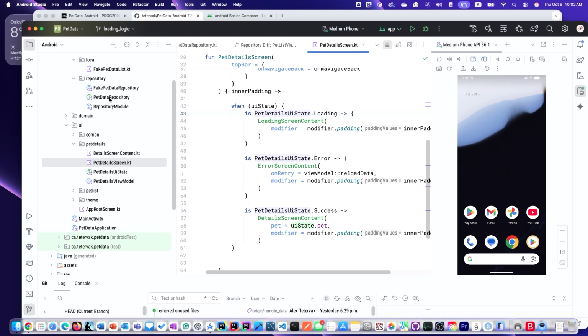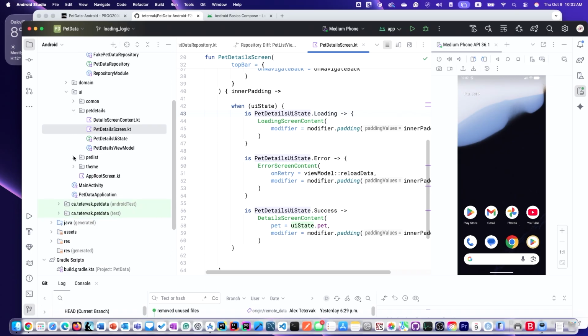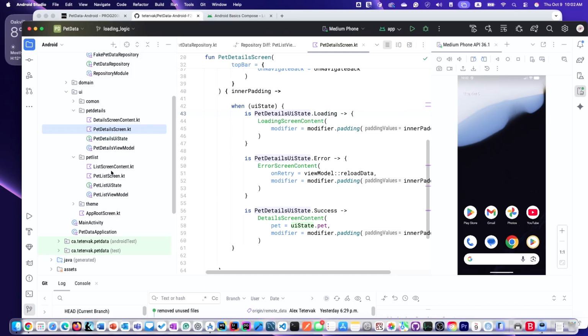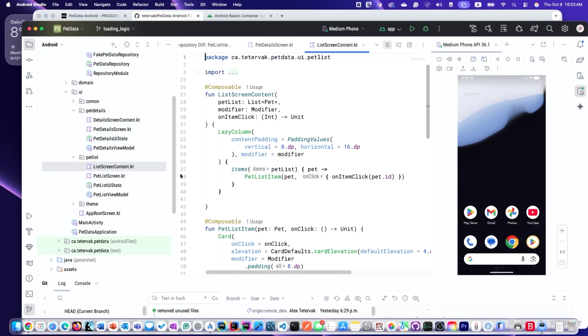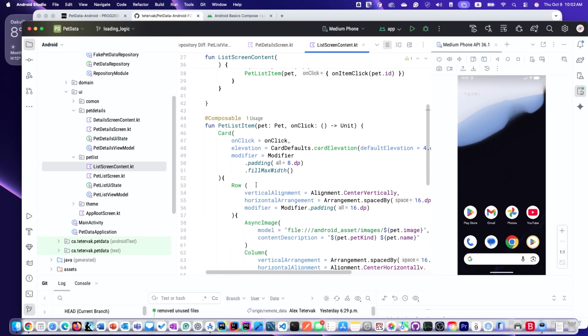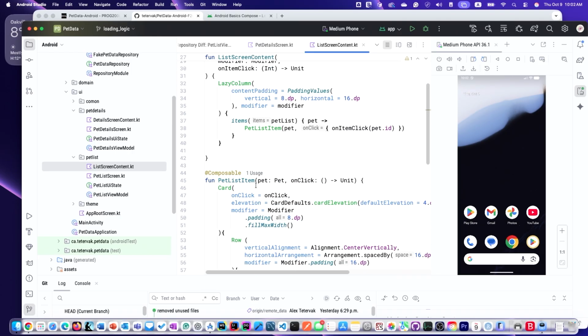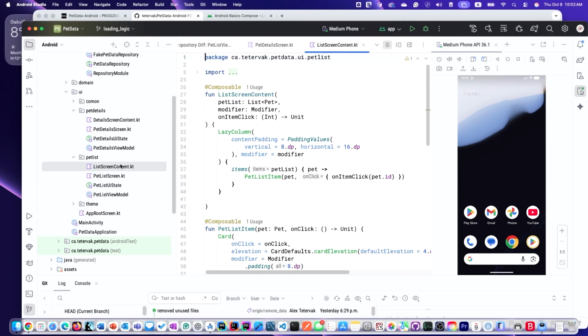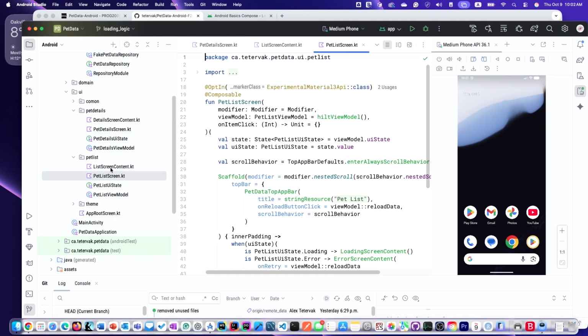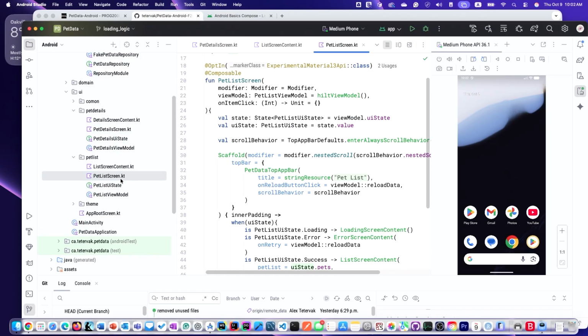Okay? Let's look into pet list. It is when it is already list. Okay, so pet list screen.